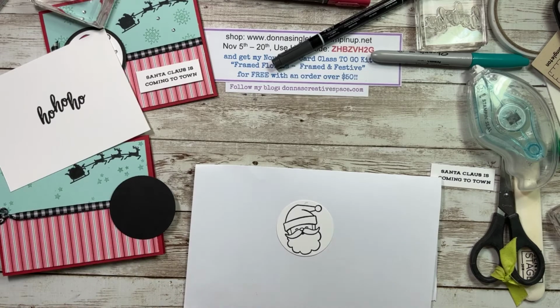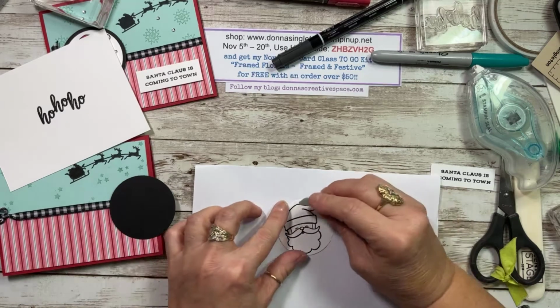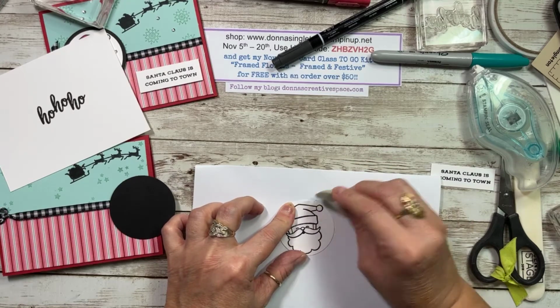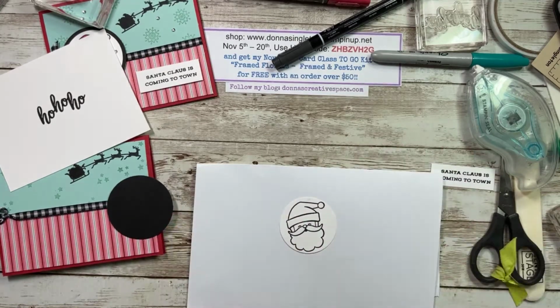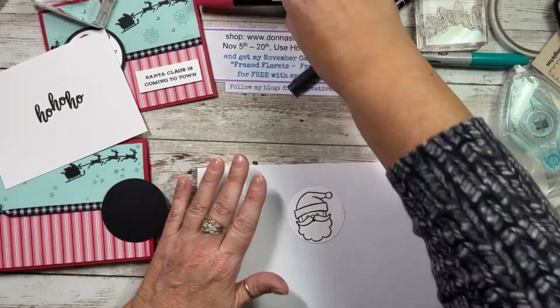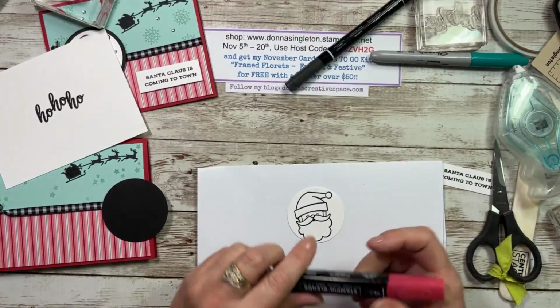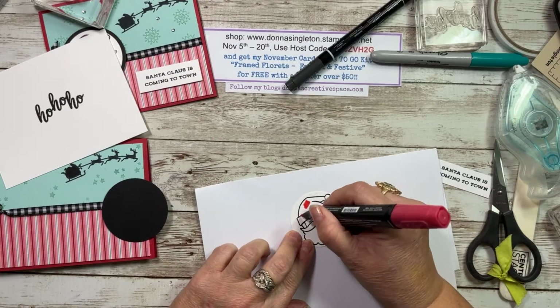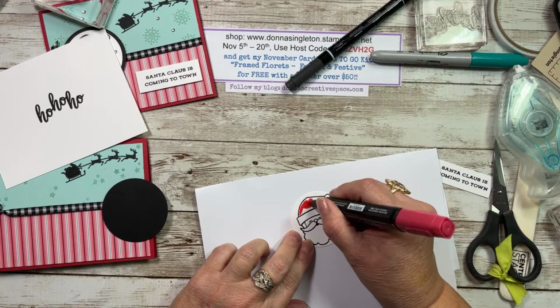All right. I have the paper out still because I'm going to do a little bit. Oh, look what I did. I got just a teeny bit of, my goodness. Must have had ink on my finger. I am going to see if I can get that off with this. Yep, it's coming off. Okay. Whoops. I brushed them right away.